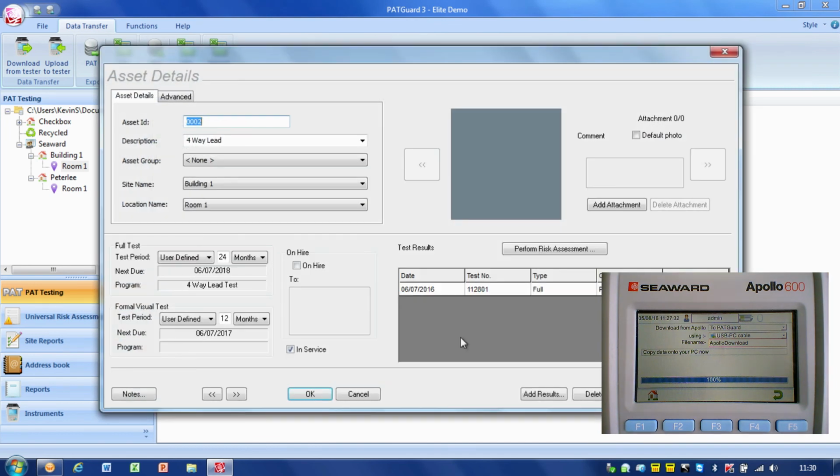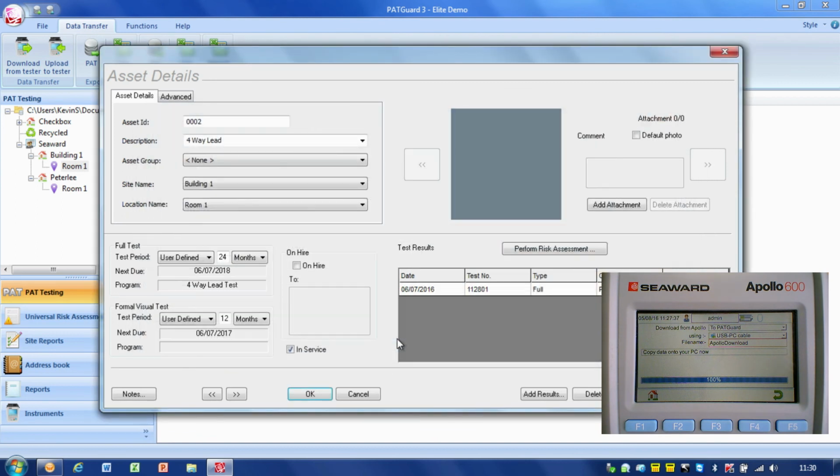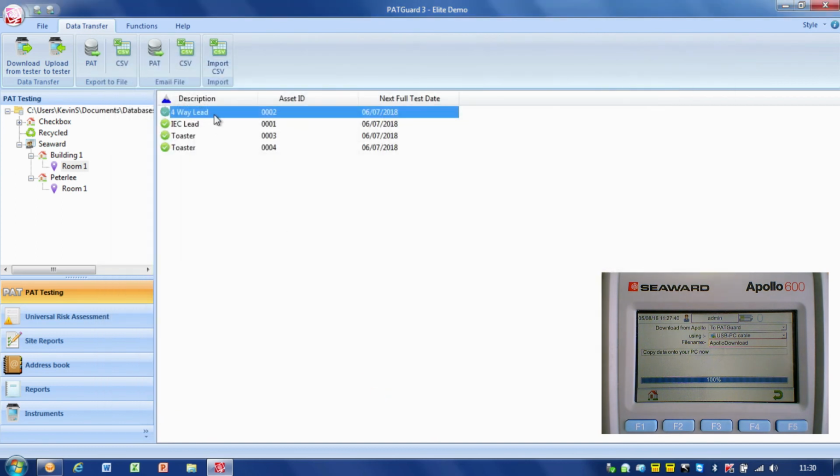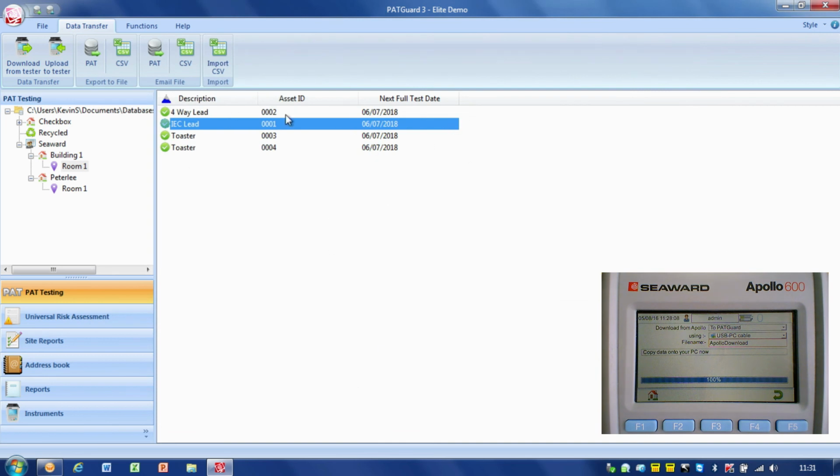If I double click on that asset, again you can see we've got results in there for that item. And the item 001 that it mentioned before, if I double click on there, you can see, because it was tested multiple times, it's given us a list down there. There was a risk assessment in for that item as well, so it's kept the risk assessment, and we've also got the multiple tests that were carried out on that. You can see as well that a picture was taken of the item at the time of test, and that picture is displayed on the screen as well, so it's downloaded the pictures in that case as well. So that was a successful download, and that information has made it into our database, and we've got our checkbox records in there.